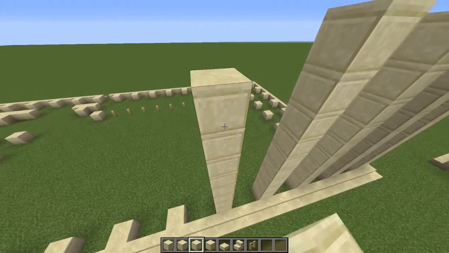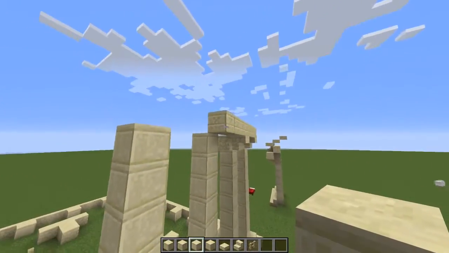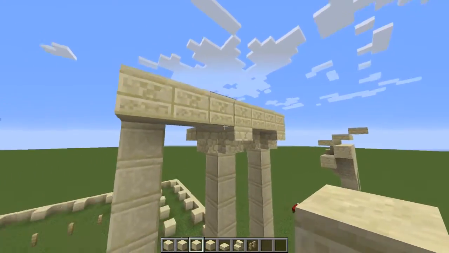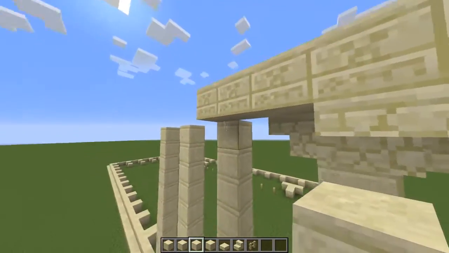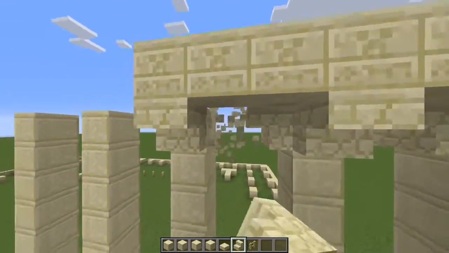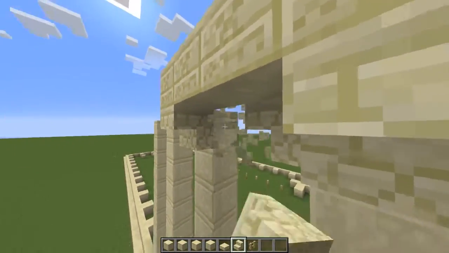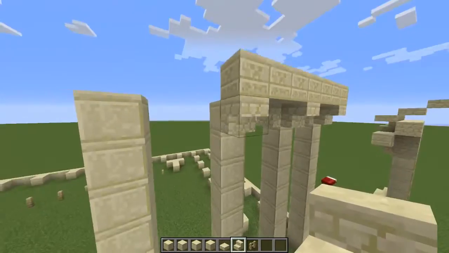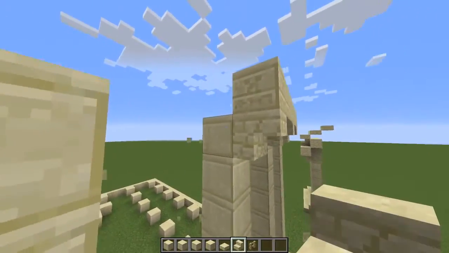But yeah, you can place whatever you like in here as the section where you will have maybe frames or something like that. You can do whatever you like there.